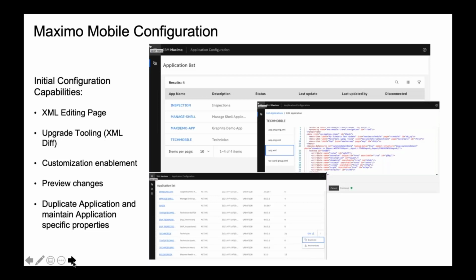As we build out this application, you're going to see more and more enhancements to the configuration. We started off tiny, with an XML editing page for how you upgrade and how you customize. As we move release to release, you will see more and more feature functionality around configuration. Soon it's going to be an application with GUI-type drag and drop features that you can utilize.